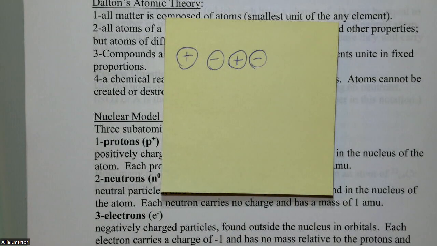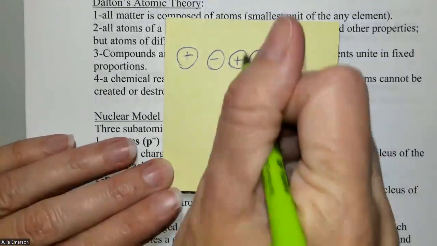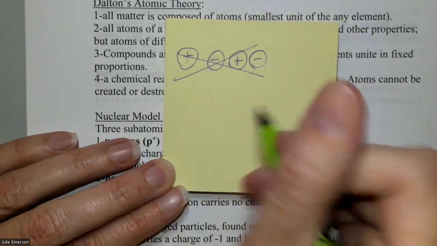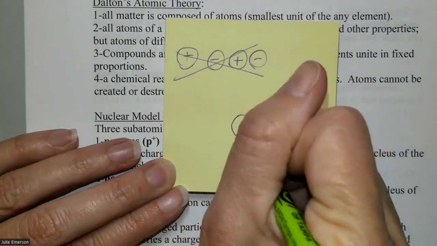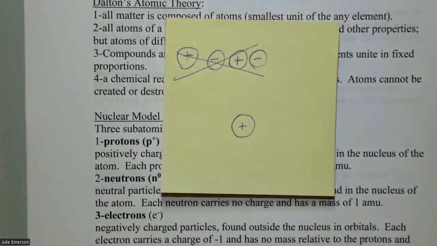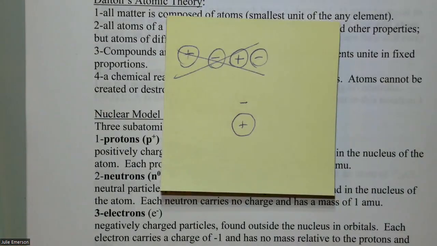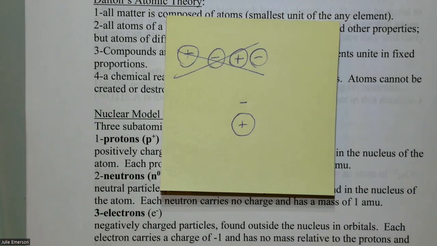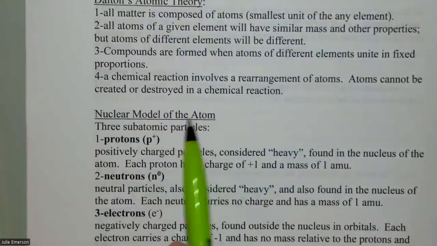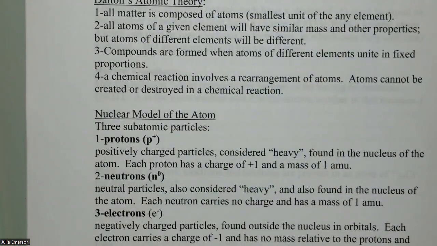And then Rutherford came along and he did some experimentation and he actually found out this was not the correct model, that instead all of the positive charge in the atom is right in the center and all the negative charge is outside of that center. And that's called the nuclear atom, right? Because it has a nucleus. And so that is our model of the atom that seems to be holding true.